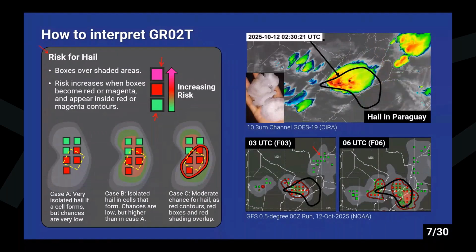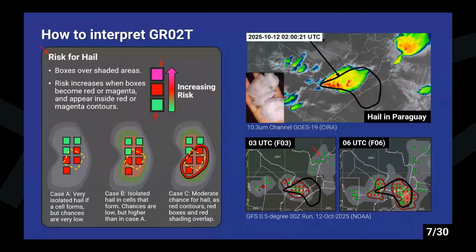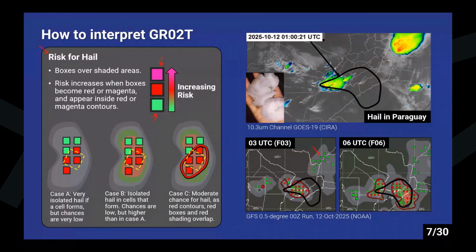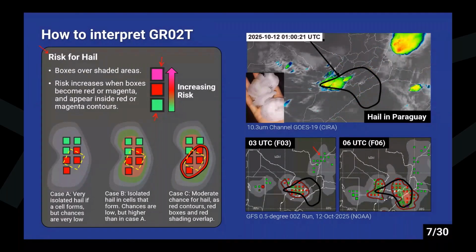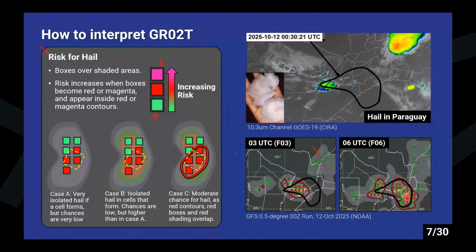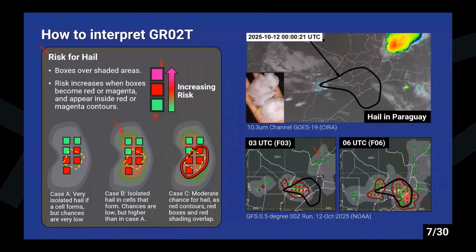But whenever we start seeing that the boxes appear over these colored areas, in this case a green coloration, this enhances your confidence that hail might occur. Why? Because these shaded areas are designed to describe the risk for severity.